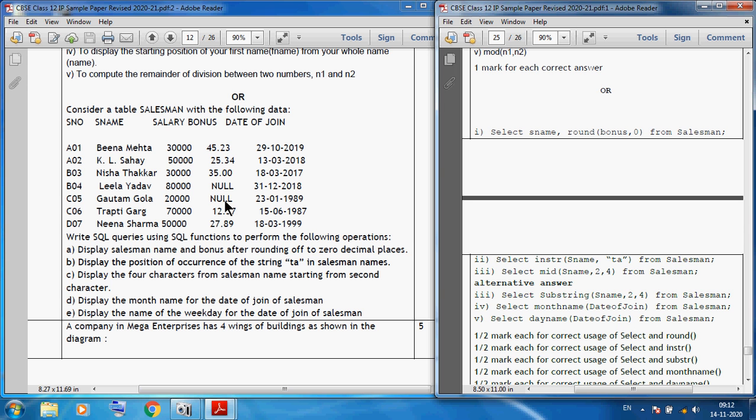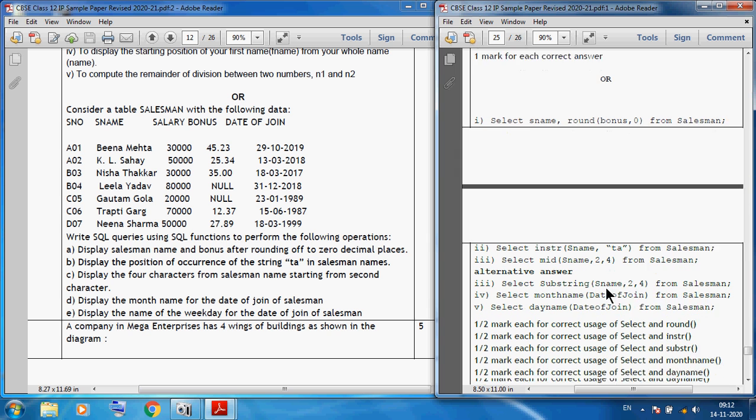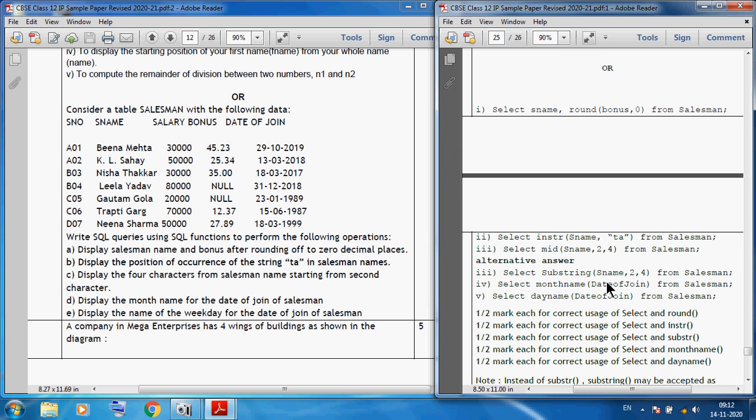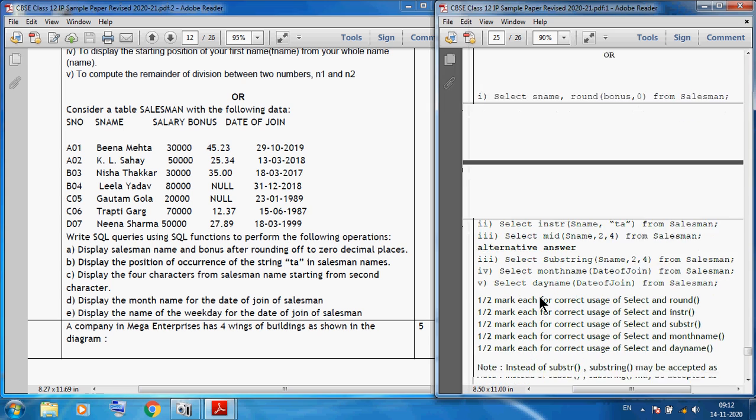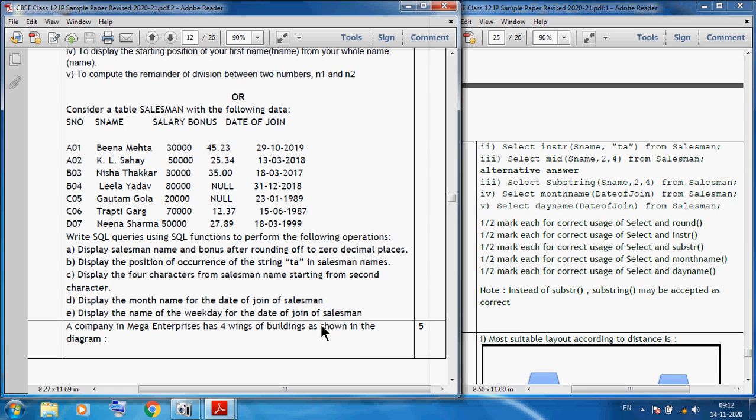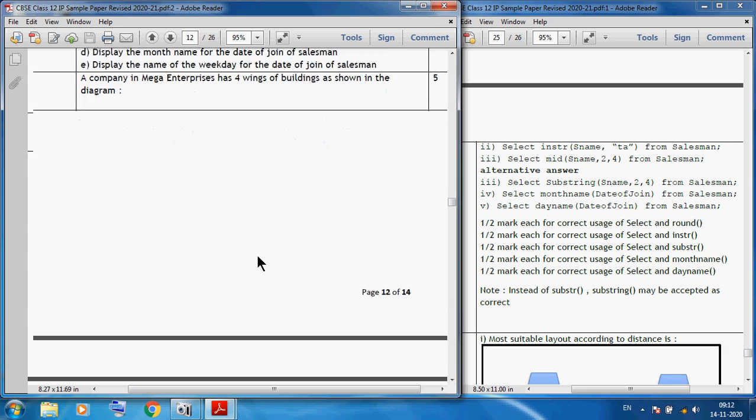So you can see this type of question will be asked in the examination for analysis purposes. Okay students, you will learn this example again and again. This is a very advanced example, so it will help you solve other examples very easily. Now the next question is our networking question.